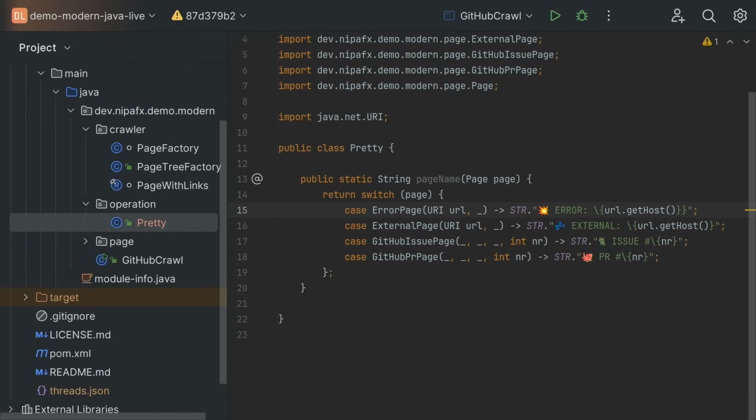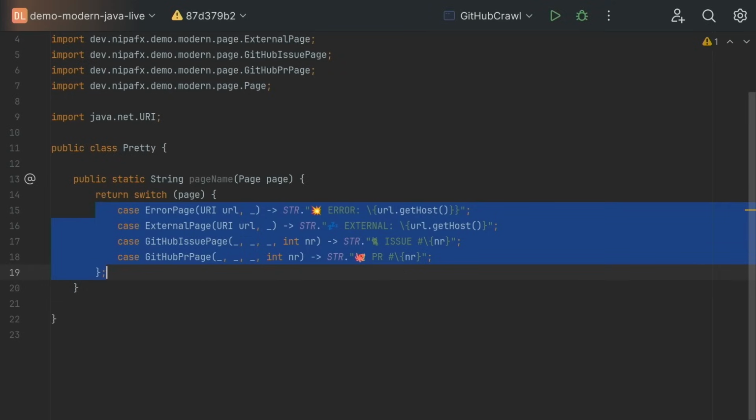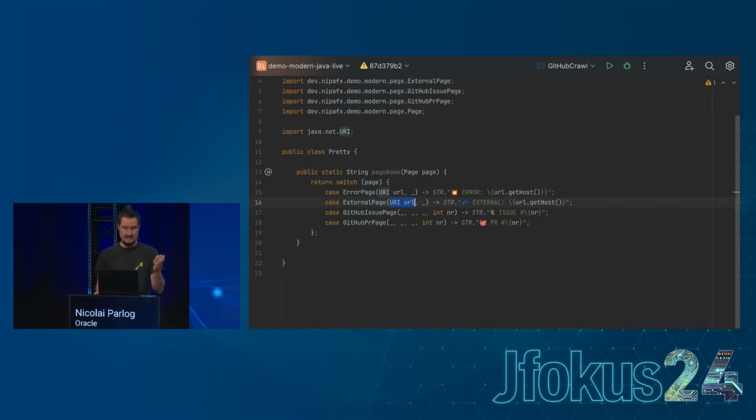So I'm doing the same thing over and over. I'm destructuring. First, I'm switching over the type, picking the right type, destructuring into the components, using underscore for all the components I don't care about, and then using the remaining components to create a result on the right-hand side. And I would argue that this is supremely readable. You can see on the left-hand side what I care about. I care about external page, or specifically just about the URL. On the right-hand side, you can see what happens with this. So if you're looking for a bug or for a place to put your feature, you can scan the left side and see what's getting pulled out here. And on the right-hand side, you would see what's being done based on that.